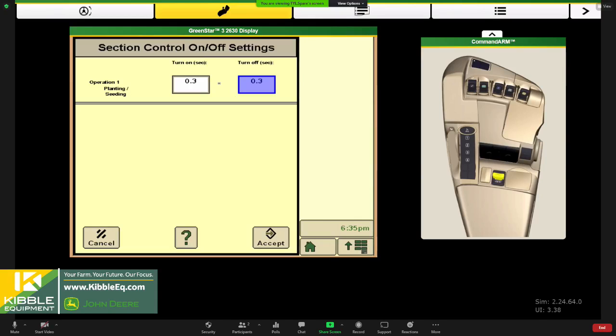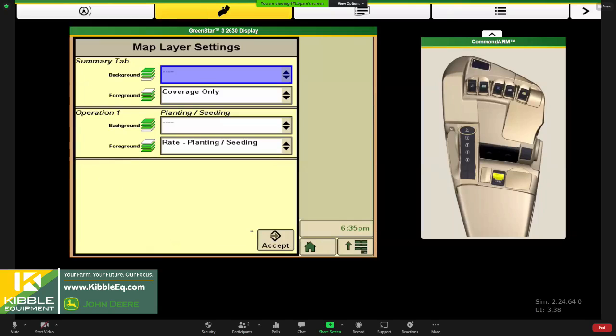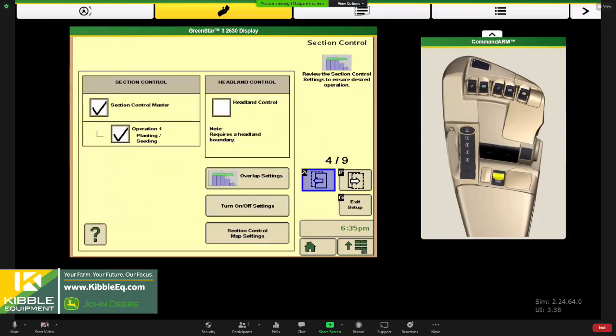The delay of the VRD system kicking in, and that meter turning and the seed rolling down the tube. So it's not a huge delay, a little bit bigger on the on side than the off side typically. And then lastly, depending on what you want to see for map settings here, you could tweak that as well for the coverage maps. And then we'll hit the next page.